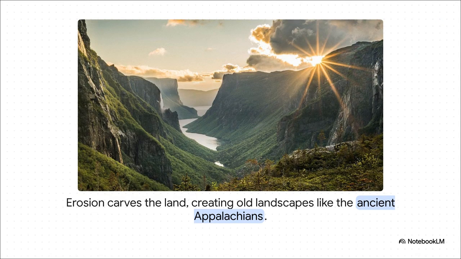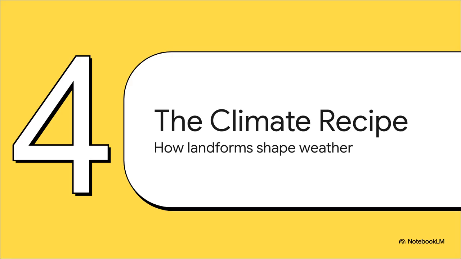And here is a perfect example of what that looks like. This is the Appalachian region. These guys are ancient, hundreds of millions of years older than those sharp peaks we saw out west. Believe it or not, they were probably once just as tall and spiky. But all that time, all that water and wind and ice, it's just slowly carved and smoothed them into the beautiful, rolling hills we see today. Okay, so we've got the geology down.